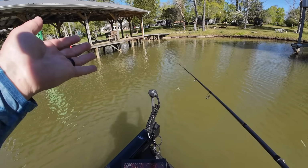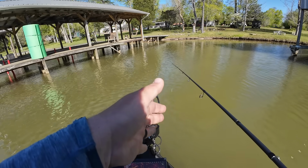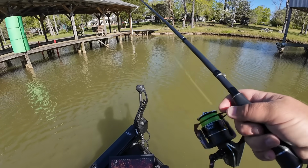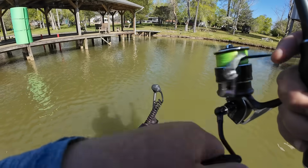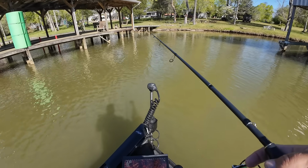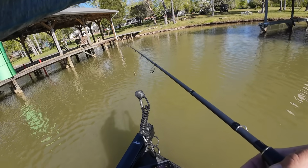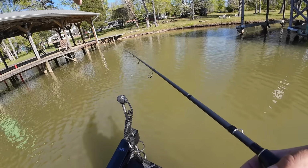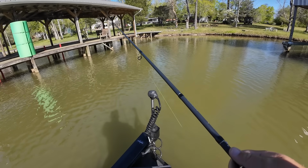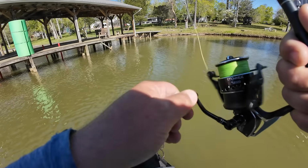But essentially, I mentioned the whole skipping thing because I really do think that skipping a wacky rig, versus doing a lob cast and having it hit the surface really hard, is really important. That's one of the little tips that I'll throw into this video: if you see a good spot to cast, maybe it's a random stick up or a stump or a dock post or something like that, making a cast like this may spook the fish because it's landing on the water a lot harder, and you may land it on top of the fish, and that'll startle them.